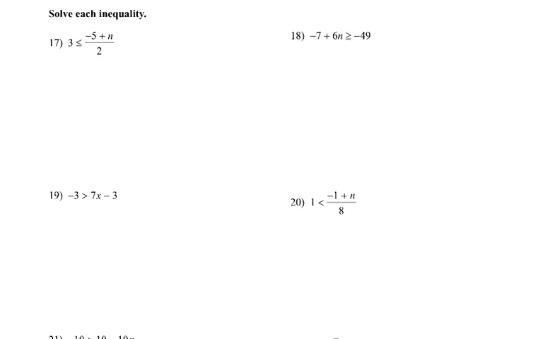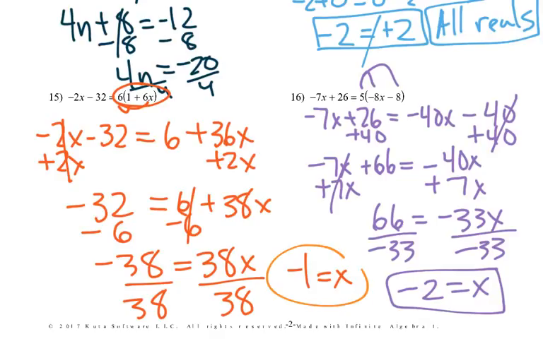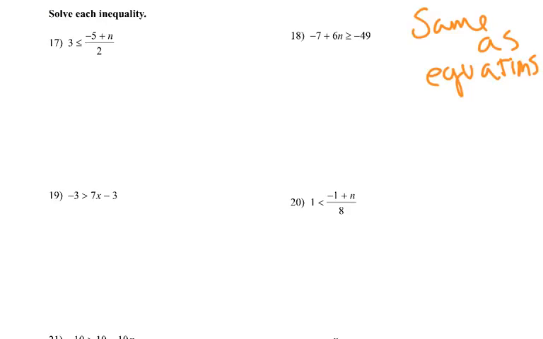Alright, now inequalities. Inequalities, we treat them the same way as equations. There's one difference. Well, I guess two differences. The first difference is an equation usually has one answer. An inequality is going to end up having more than one answer. It's something is less than or greater than the variable. So there's technically multiple answers, so we just write the answer like this and leave it.